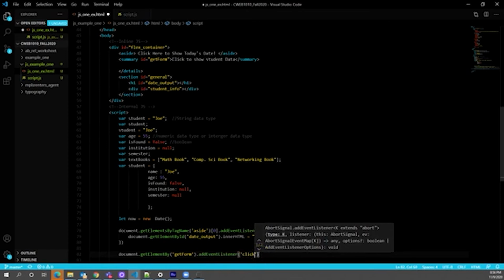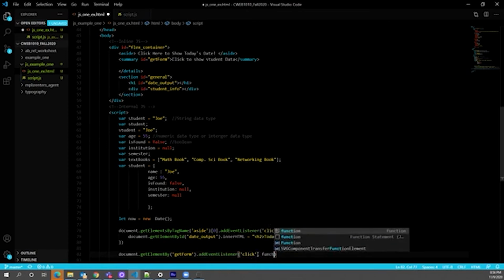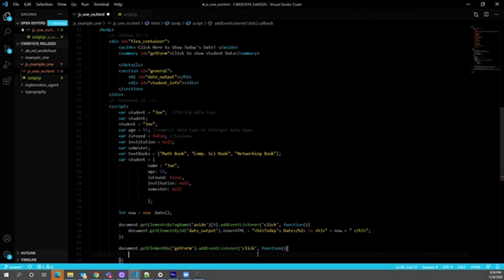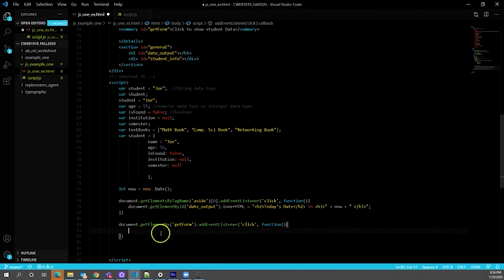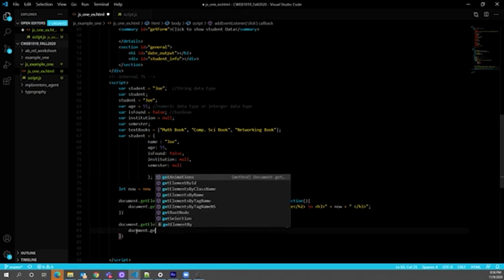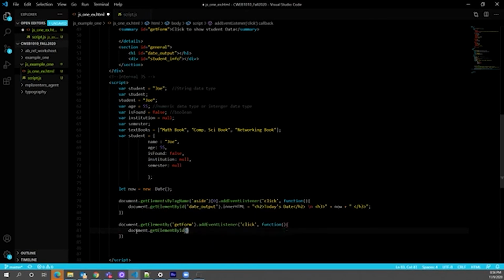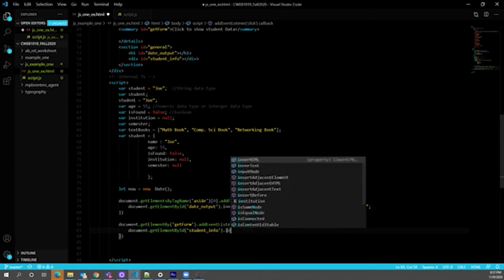And the second argument is going to be whatever code we want to run, and we can use an anonymous function. Again, we're going to talk about anonymous functions at a later date, but just trust that this is an anonymous function, and I'll show you different syntaxes for the various functions that are permitted in JavaScript. So we're going to do something very similar here. So document.get element by ID student, and I want this information to output in between the opening div tag on line 54, div ID student info, and the closing div tag here, right? So here I'll say student is the element that I want to target by its ID attribute. And then what do I want to do is target the inner HTML of that element.